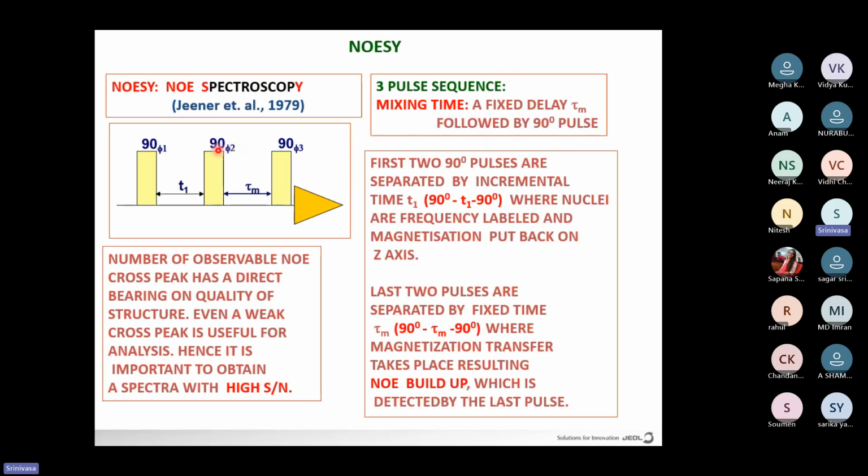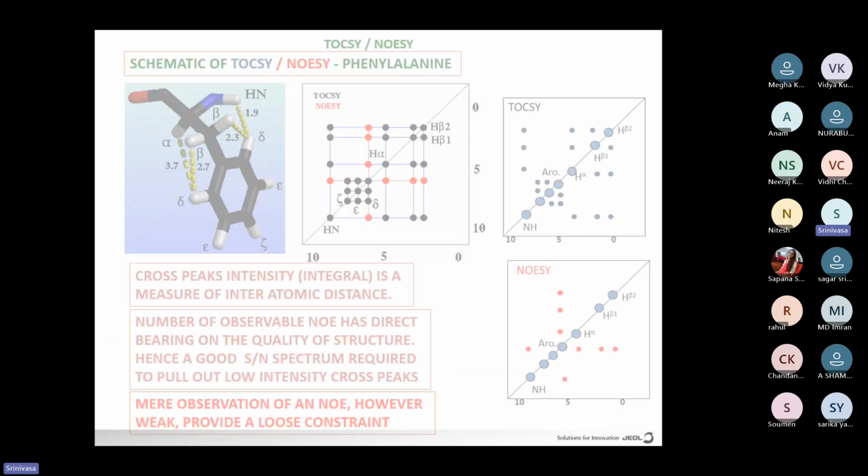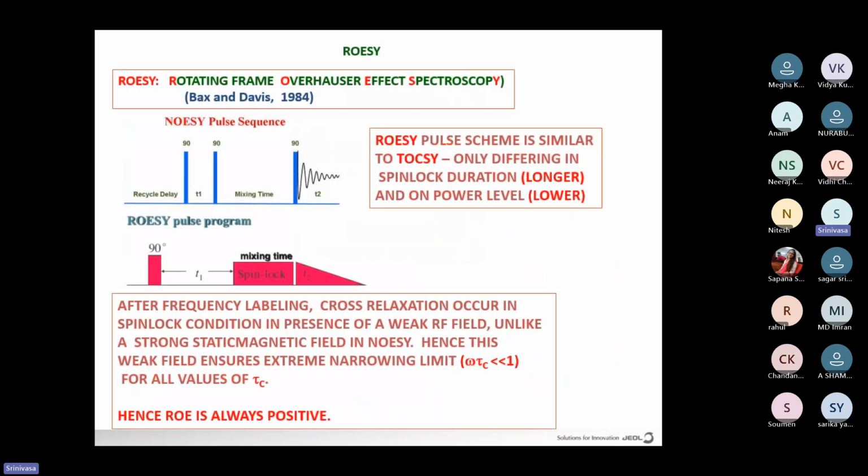If you see a NOESY pulse sequence, you have the same as a COSY type. You have a 90-degree pulse and t1 evolution time. Then again the mixing time and a 90-degree pulse. During this time, we are keeping the magnetization along the Z direction, and relaxation happens. During the mixing time, there is relaxation through dipolar couplings that will be picked up as a NOESY peak. But in case of the ROESY experiment, instead of mixing time, we are applying this spin lock pulse. I have given the pulse sequence here. The NOESY pulse sequence has a mixing time here, and the ROESY pulse sequence has a spin lock.